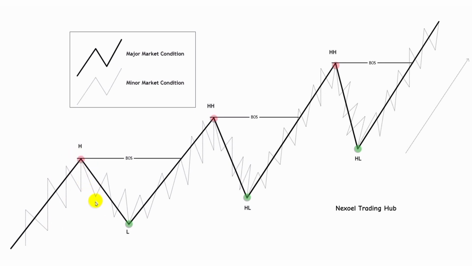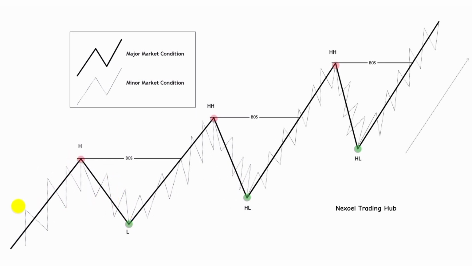Some may mistakenly take this as a reversal in the markets when you base your observation only on the lower time frame and neglect the higher time frame, which gives you the major market condition. But when you establish the major market condition from the higher time frame, you will realize that this bearish market condition is just a pullback leg move in the higher time frame. It is not a reversal market condition.